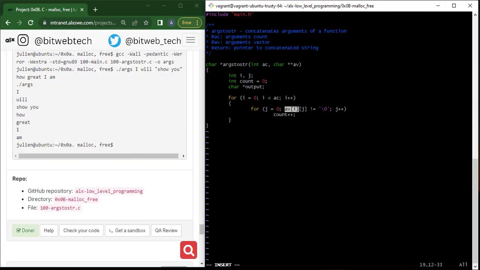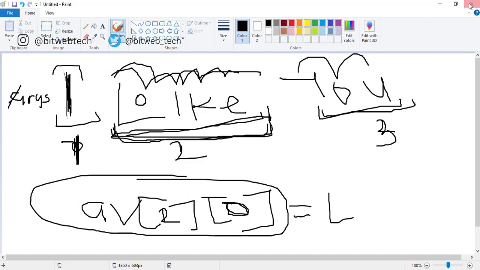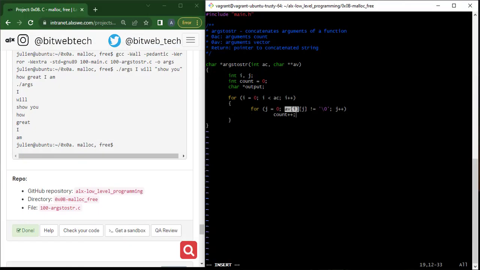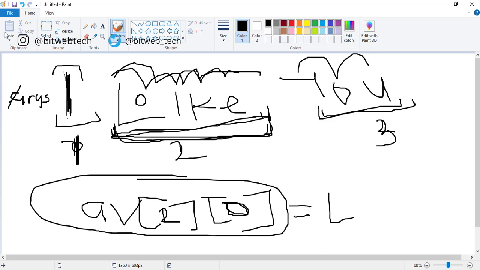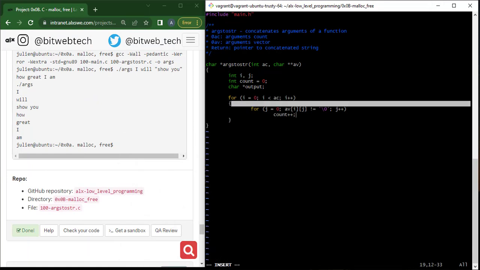So it is going to loop over what? Over the entire program name, right? Because our i is 0, it's only going to loop over the 0th index of the argument, right? So when it loops over it and finds out that it's not the terminating null byte, it will increment the value of count, right? So this way I will get the total number of characters in my index 0 of my argument. So I will now increment.